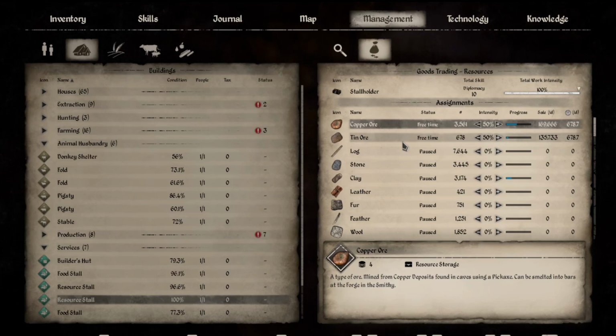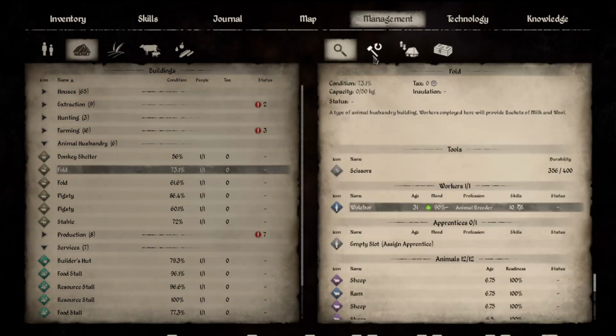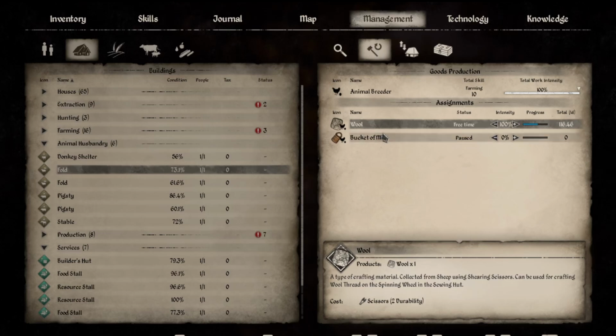Now, for this example, I'm going to go ahead and we're just going to look at the sheep, at the folds, to give you an idea. Now, both of my folds are strictly set to wool production. And you can see here that we are producing about 116 units of wool per day from this one fold.